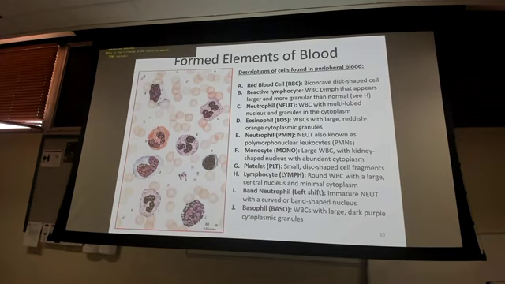Platelets are those little small discs, little fragments in there. You have lymphocytes. If you see an increased amount of lymphocytes on your reports, just know that's probably some type of viral infection. And then bands, which is considered a shift to the left. Those are a lot of immature white blood cells in the blood. Okay?